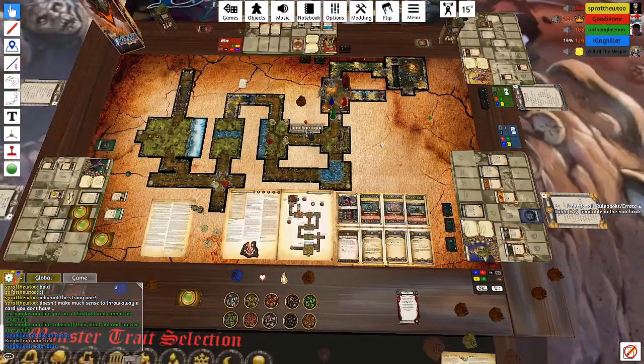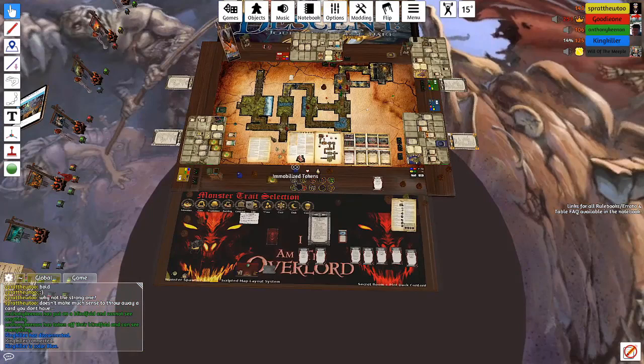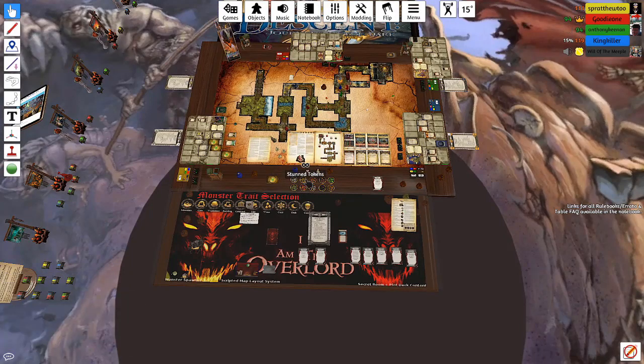Yeah, so you just lose 1 health and you're stunned. Which means stunned. Yeah, but he's got a thing to discard the stun, so I won't bother reading it. If he uses it, it just means he loses one of his next 2 actions in his next go.